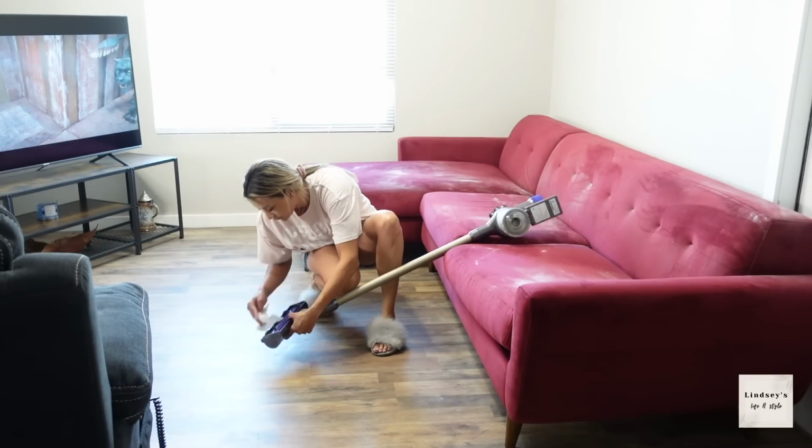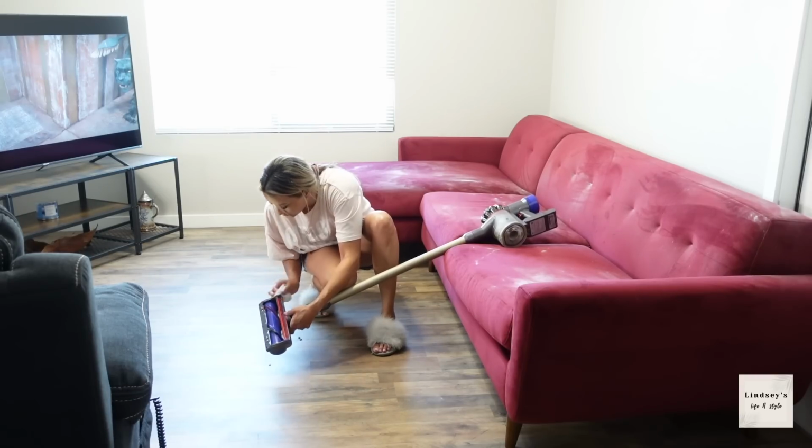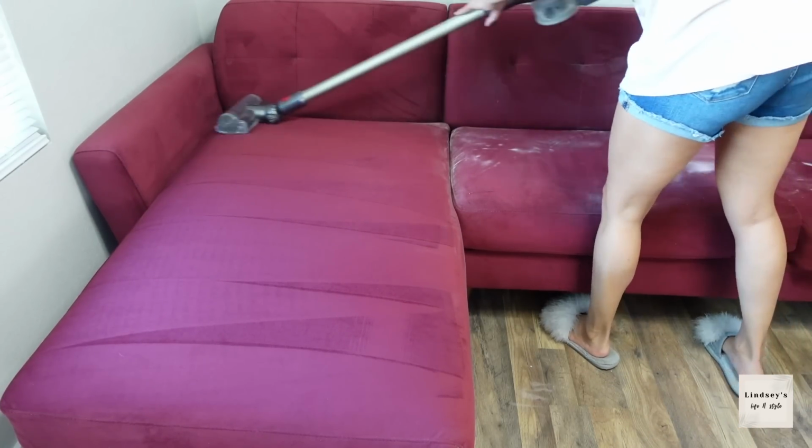So since I don't have my handheld smaller head for the Dyson, I'm just using a Clorox wipe and giving it a good clean on the bottom there before I vacuum the couch with it.